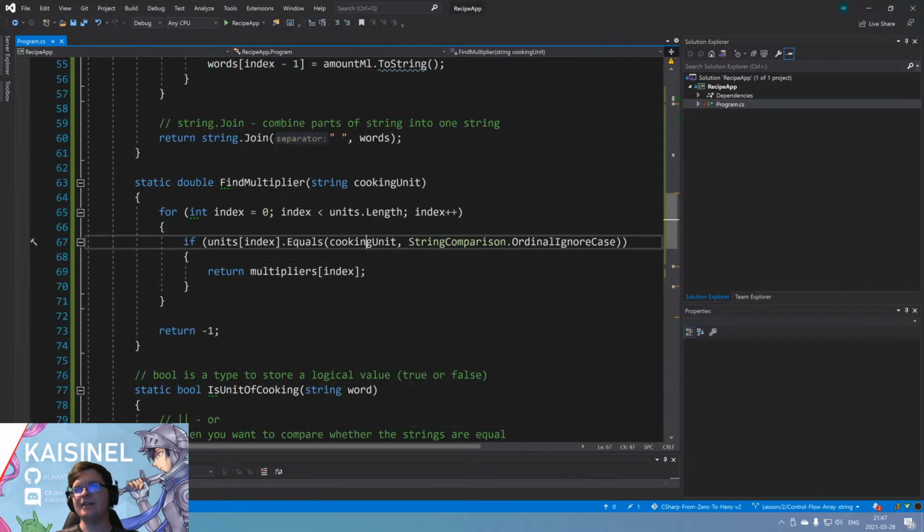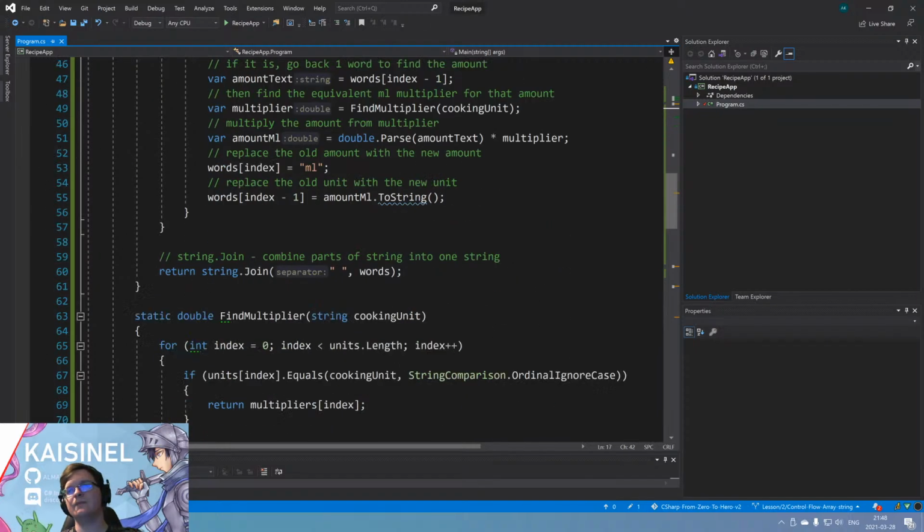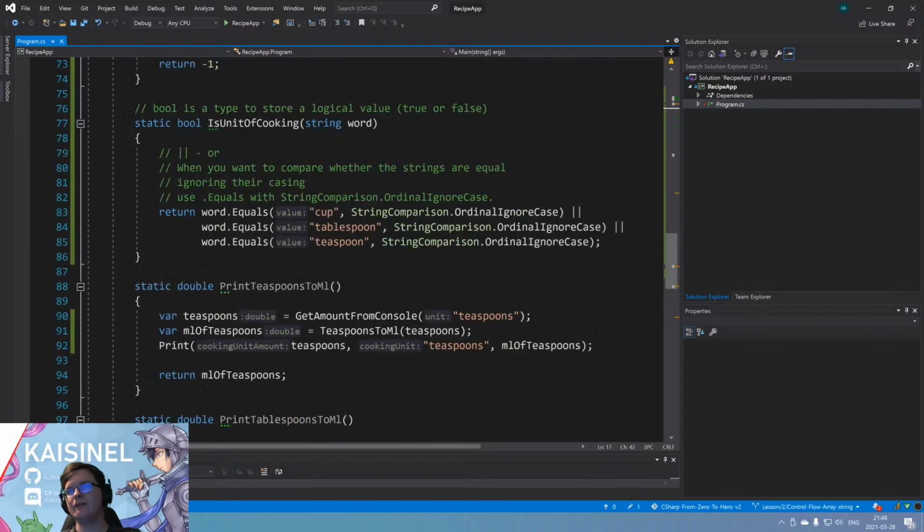And the answer is in those strict equality methods, because if we look at our input, we don't have cup, we have cups. So we need to check both singular and plural forms.